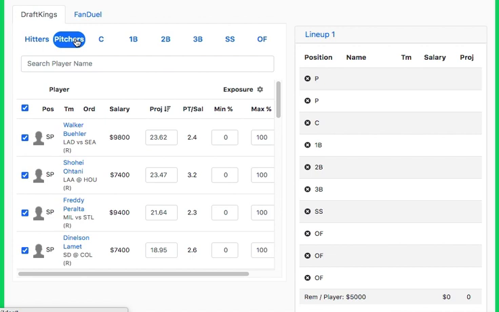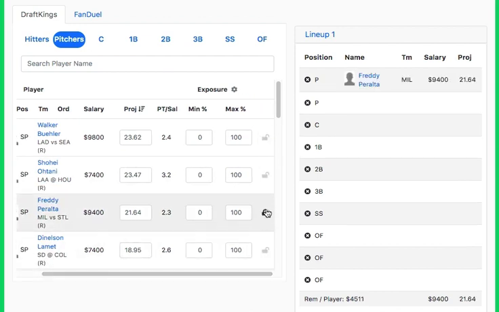All right, y'all. So, for baseball, I really love Freddie Peralta. Okay, St. Louis is a decent offense, but they do strike out almost 25% of the time versus right-handed pitching. They only have a .305 wOBA versus righties. Milwaukee is favored here in this matchup. Vegas total's pretty damn low for St. Louis, so Vegas loves this matchup. My immediate gut feel was good on Peralta as well with his K rate.